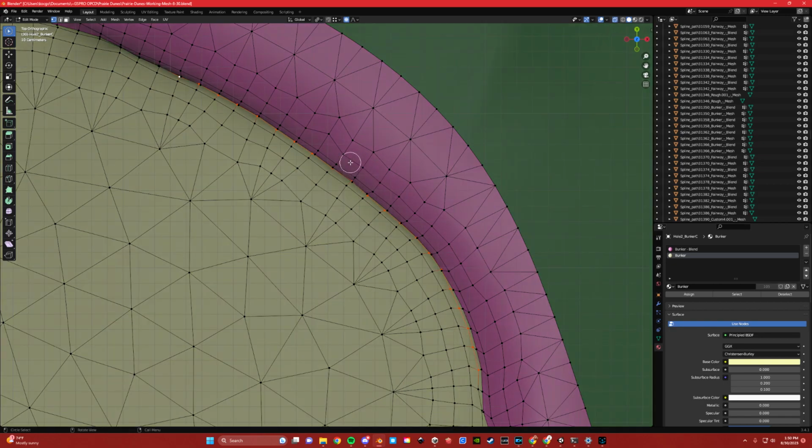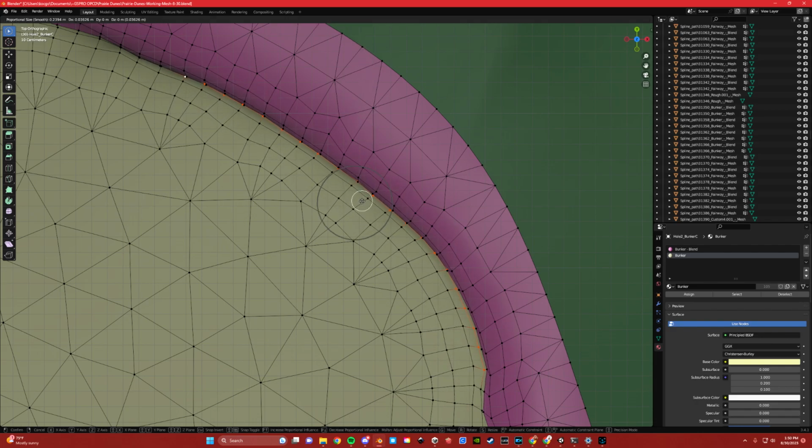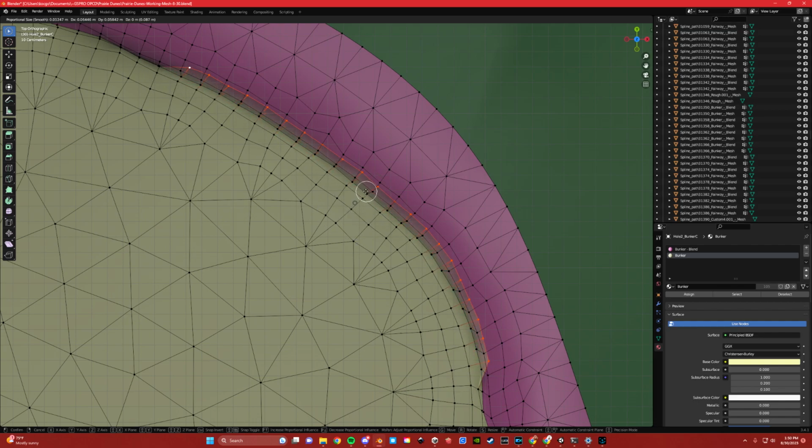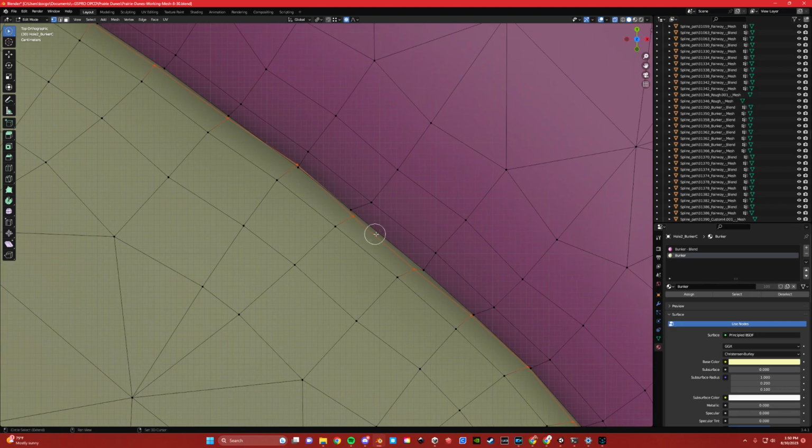Now with Xray on, as I move these, I have proportional on, but I'm going to mouse wheel it all the way to basically no influence. As you see these go into the blend shape, that shows it's underneath the blend right now. It doesn't have to be far to make that shadow, just a little bit. If I get in here even farther, you can see where this is. I'm just going to go under a little bit like this.